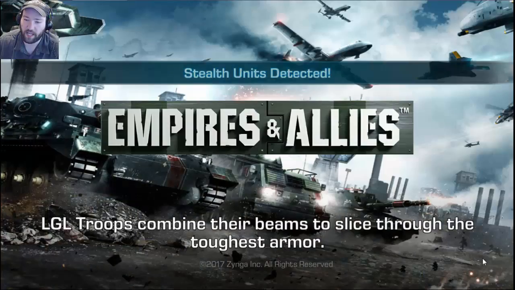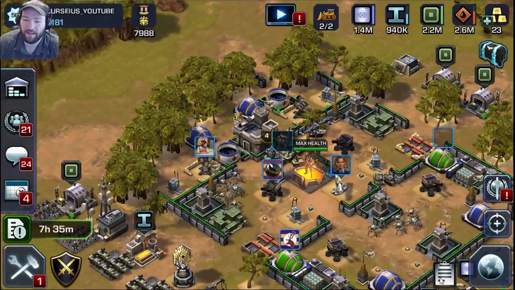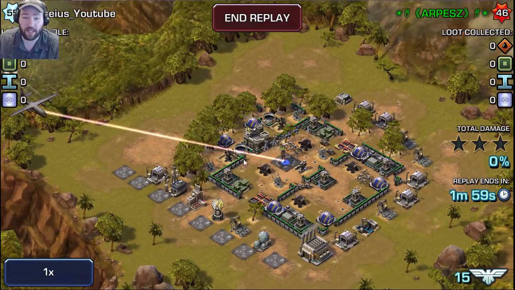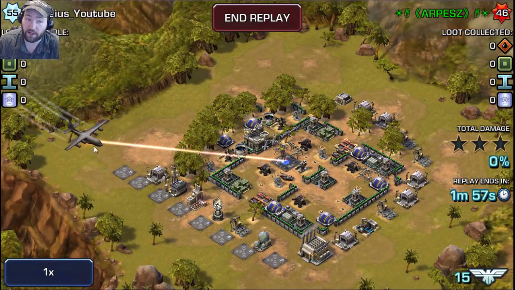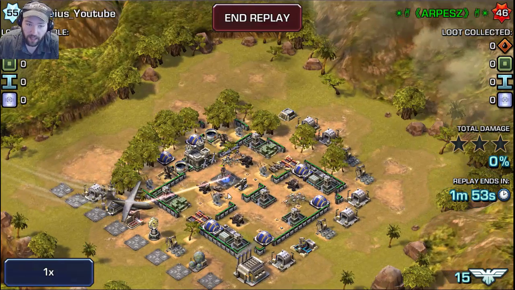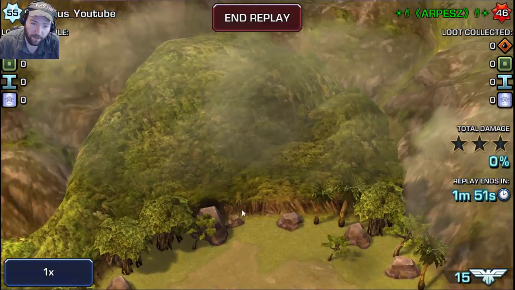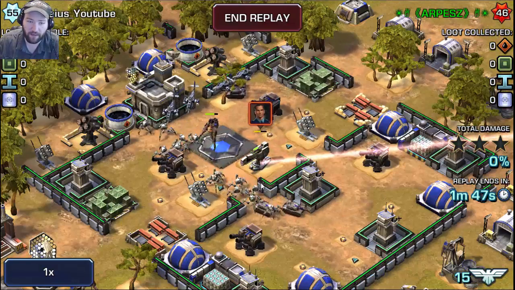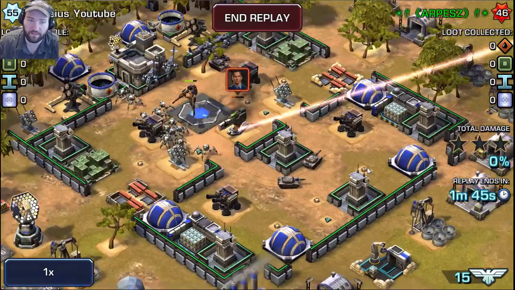Oops. I hit retaliate. That's not replay, that's replay. So let's take a look and see what exactly happened. First, he deployed an X-250 gunship on me. And he is targeting the crap out of my Viper and other defenses. Hold on, I'm gonna get in closer.